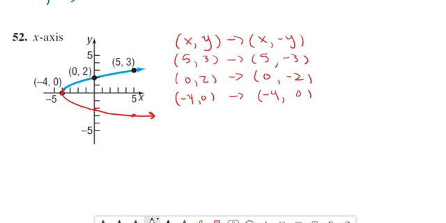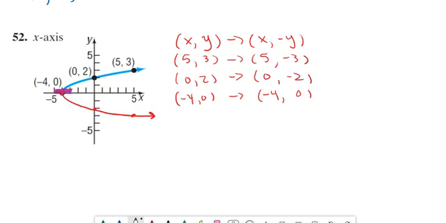So I can see that the graph that I now have drawn, by taking those points and taking the points that were given and then finding their symmetrical points, I was able to complete the graph. And this graph now has symmetry about the x-axis. Again, if I fold along this x-axis, the blue portion of the graph and the red portion of the graph are going to match up exactly. They're going to be mirror images right on top of each other. All right, so that's what that section of the homework is asking about.